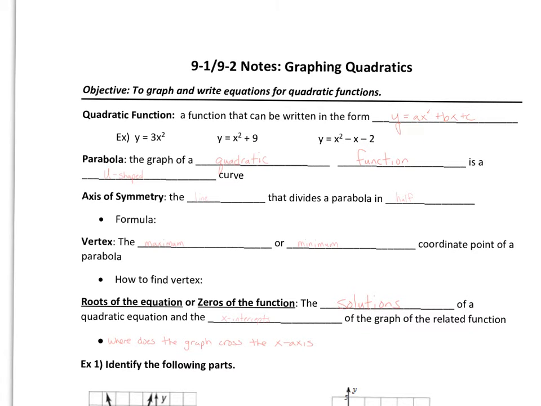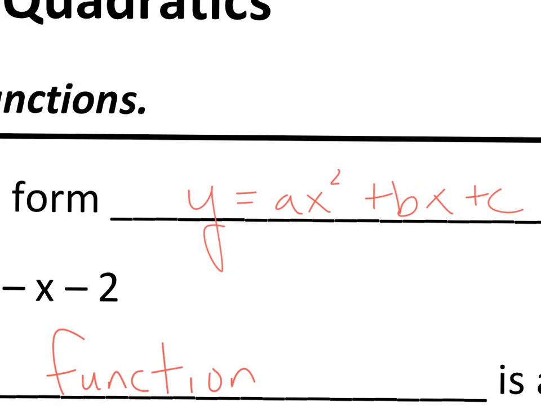Now, as a side note here, they can also have, instead of y equals, f of x. Sometimes you'll even see a 0 placed in there because they're asking you to solve something, okay? But for the most part, we're going to see either f of x or y equals.